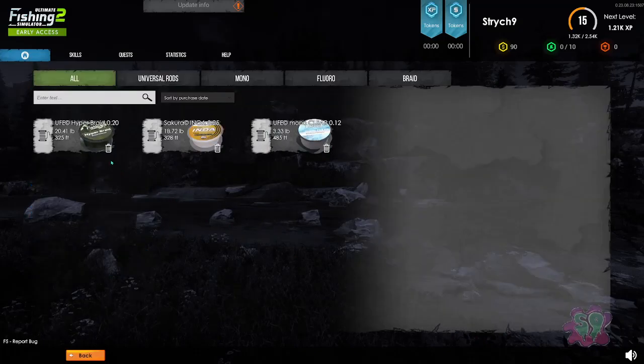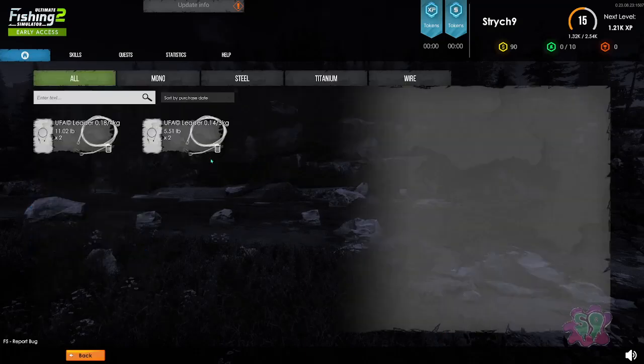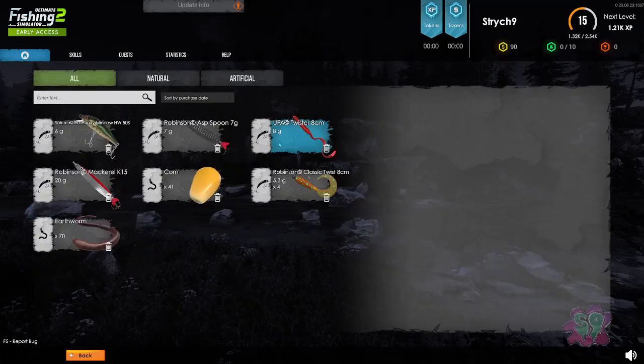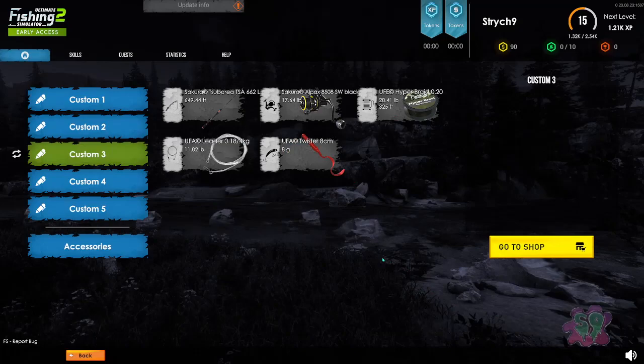And then use that 20 pound test line. Yep, ain't much of it left. And use that leader. And then I'll just throw Mr. Red on for right now. Boom. Anyway.